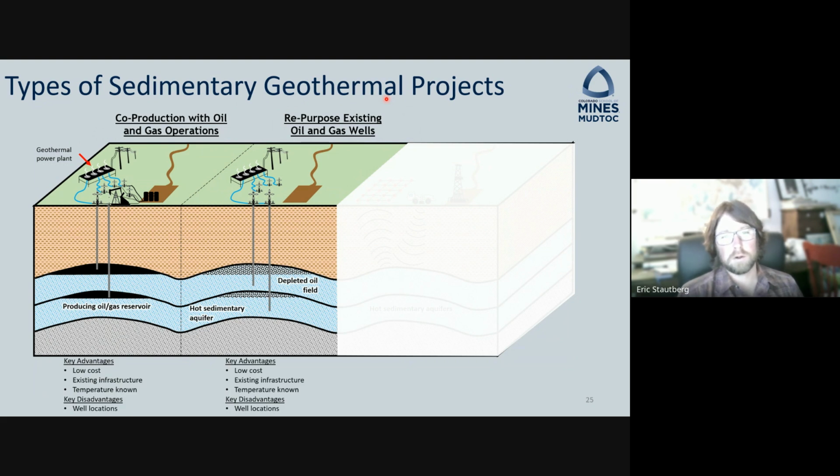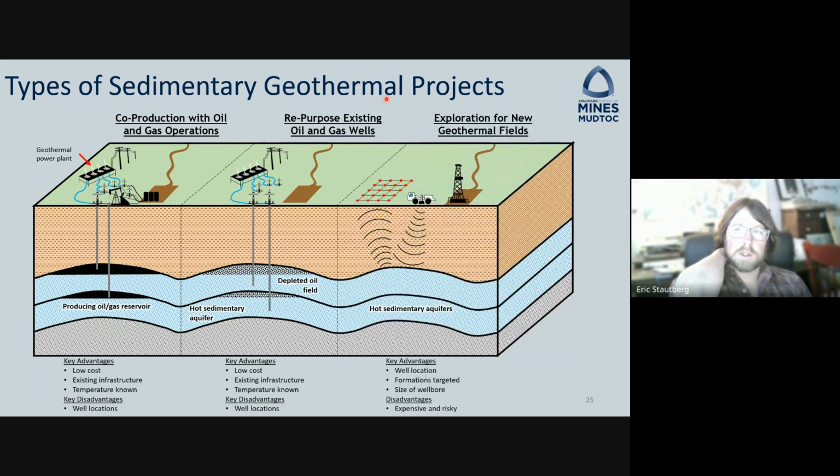If these reservoirs or formations are hot enough, we can convert those well bores to be geothermal wells when these wells reach the end of their production life. Or we could maybe go back and recomplete or extend some of these wells into some deeper formations to produce geothermal energy. Again, it's somewhat lower cost because, like with the previous example, we already have the wells and infrastructure in place, and the same disadvantages, though they were drilled for oil and gas, not necessarily for geothermal.